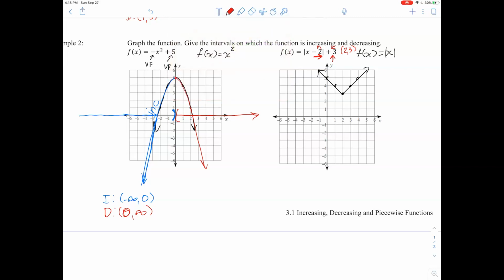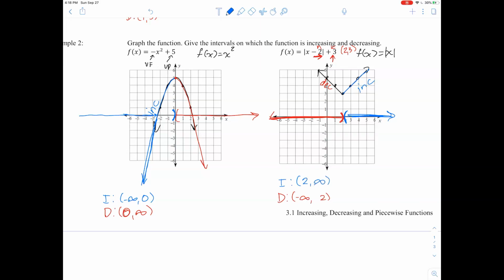So first what this graph is doing is it is decreasing. So from negative infinity all the way to the vertex at x equals 2, this graph is decreasing as I move. It's coming from really high and going really low. And then it turns and it begins increasing on the other side of the vertex all the way to infinity. So that would be from -2. Guys, that's a positive 2. So 2 to infinity. Sorry about that.